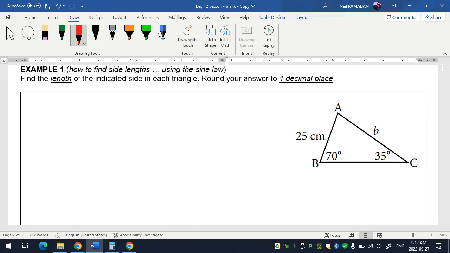Okay, how can you prove there is no hypotenuse? One angle is how much? 70. One angle is how much? What's 70 plus 35? Can the top one ever be 90? No way, because 105 plus 90 will exceed the what? 180 degrees. Exactly. Thank you. So that means there is no way this is a 90-degree triangle, which means we cannot use SOHCAHTOA. We have to use what? Sine law, today's lesson. Okay.